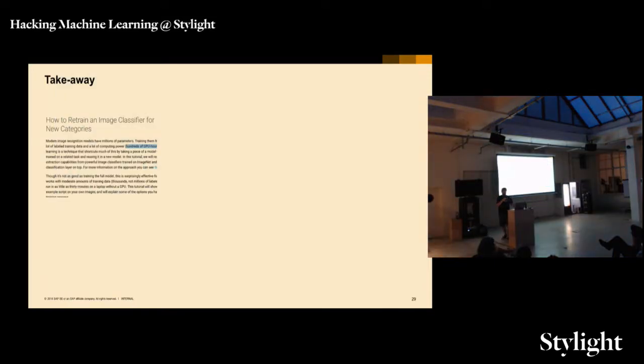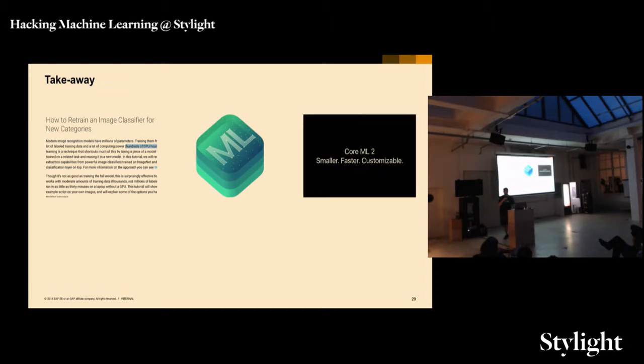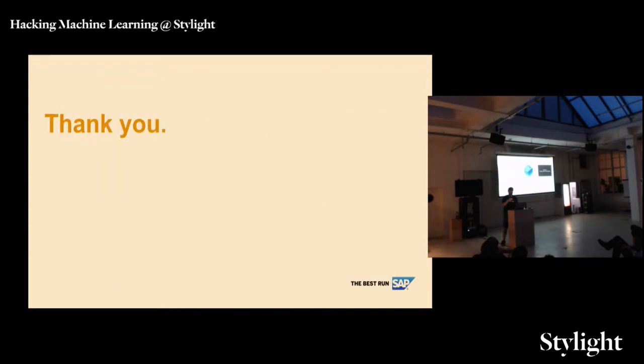Yeah, that's it. So the takeaway was you can train your own model and use this. You need some data for this. CoreML: just drag and drop, call it easily, and CoreML 2: smaller, faster, customizable. That's the point with CoreML 2. And it's relatively new. And as I said, to do the quantization, you need the new macOS for it. It's cool, it looks cool, the dark mode. Okay, yeah, that's it.